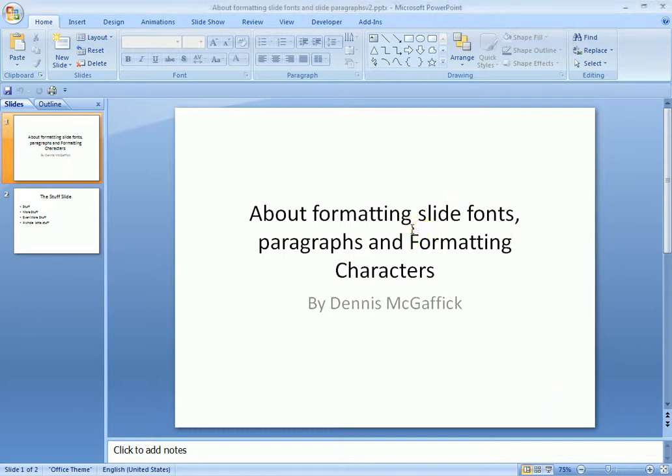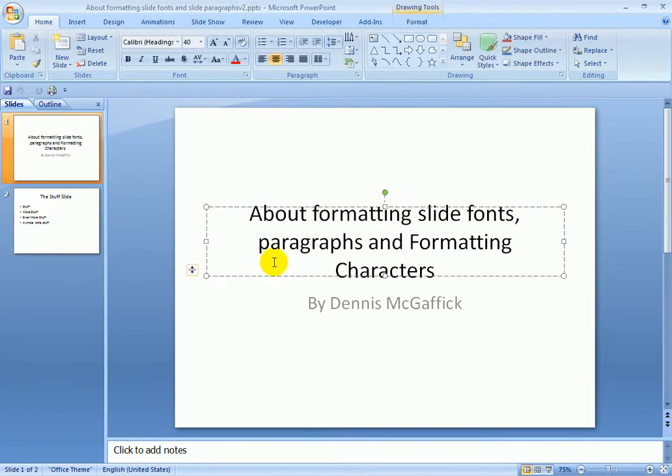So let's get started. I've prepared this little two-slide show for us. I'm going to select this text. You'll notice that in typing this text, I got a word with an uppercase letter, one with a lowercase, and a mix of lowercase and uppercase letters. And I don't like that. I want all of these words to start with an uppercase. It's called title case. And so I'm going to select my characters.